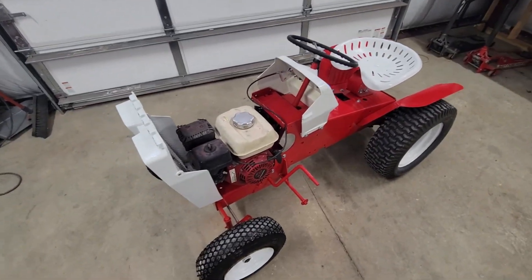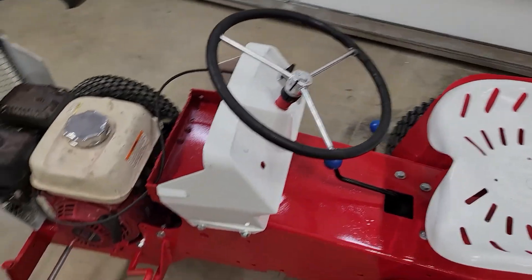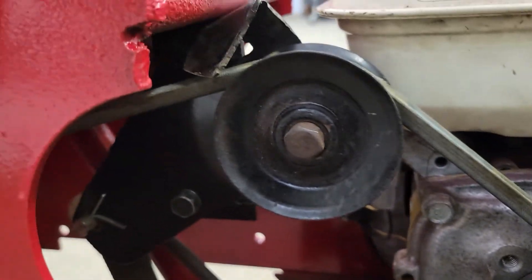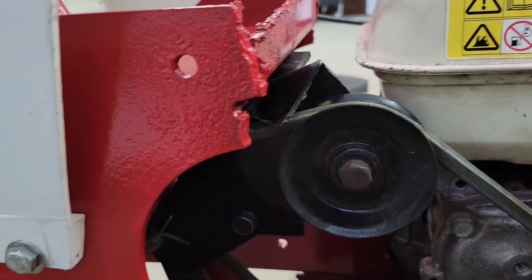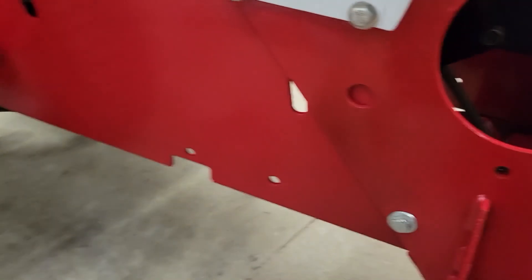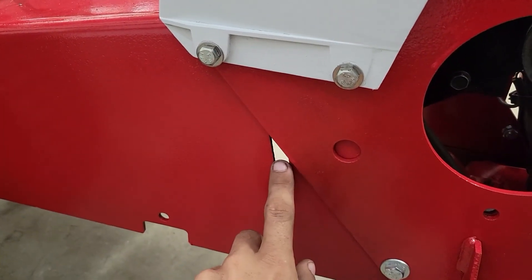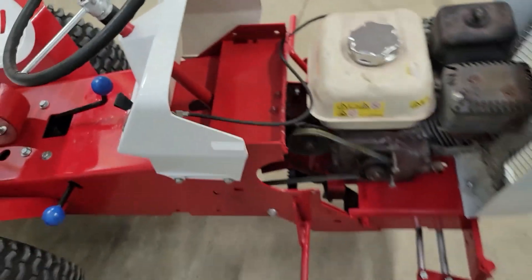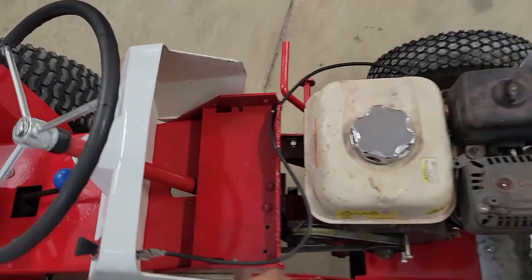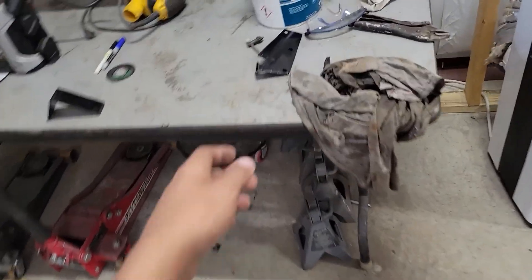The Custom 6 is done enough to be under a cover now. It has an engine in it, all four tires, and a seat. I actually drove it and it drives very nice. I had to make my own clutch. I bent it a little bit just to give it more clearance. Since this tractor never had a belt tensioner right here, I figured I don't need one because it never had it. The old rear frame never even had a hole cut out there, so I guess it doesn't need it. Throttle cable is backwards — kind of dumb, but whatever. Clutch works really good. I'll show you the clutch I made because I made one for the Roper too.